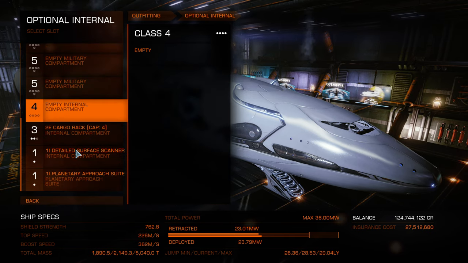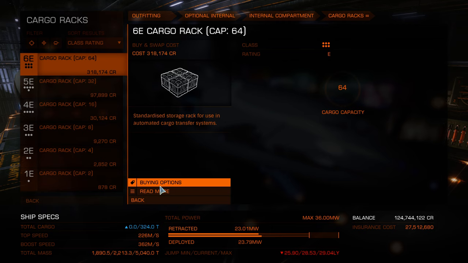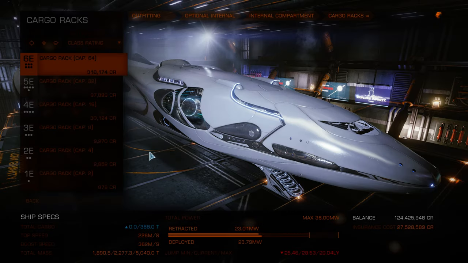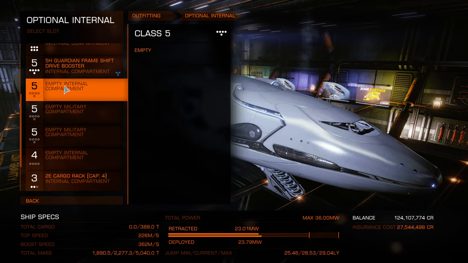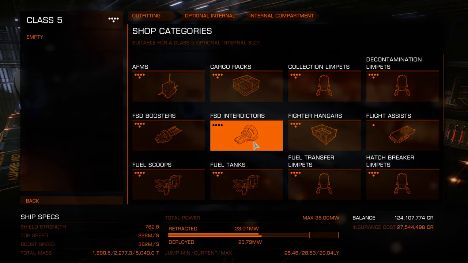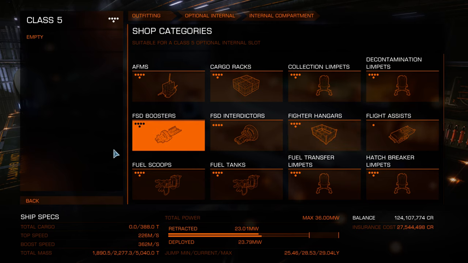What else do I want in here? Just cargo racks for the rest of it? Yeah, maybe for now. Cargo rack. So it gets me up to 388 tons of cargo I can do. That's pretty sweet. I've got the FSD. What else do I really need on this? Am I forgetting something important? Maybe a collecting room? Put a fighter hangar. That'd be fun. Just put more cargo racks. Maybe. Anything else I really want? We've got the fuel scoop.